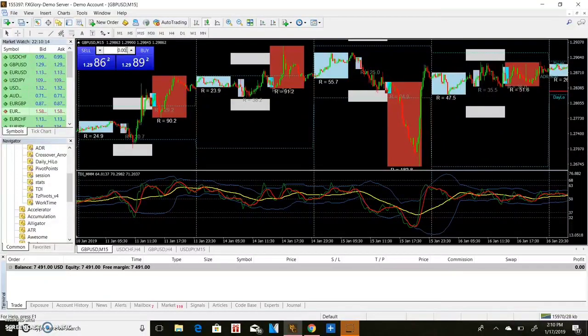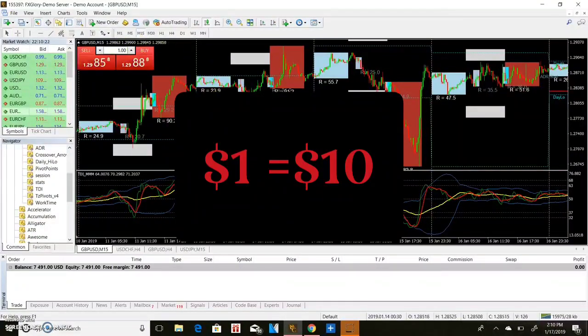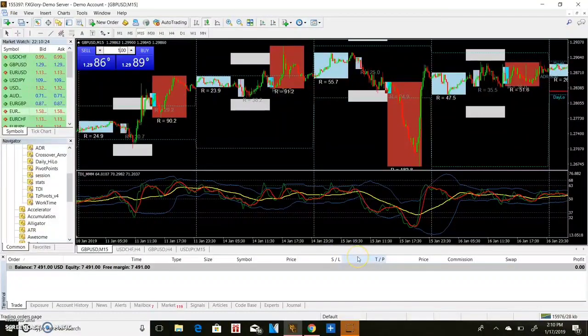Okay. Now, when you're first starting to trade, like in the demo, you can do a $1 lot size. But $1 is equivalent to $10 in the market. So anytime the market moves, it's going to move $10 if you do $1. So it's safe when you first start trading, guys. Listen up close. When you first start trading, because most of you will have a smaller account, you'll probably upload around $50 to maybe $300-$400. It's best to do 1 cent, because that's equivalent to 10 cents in the market, right?